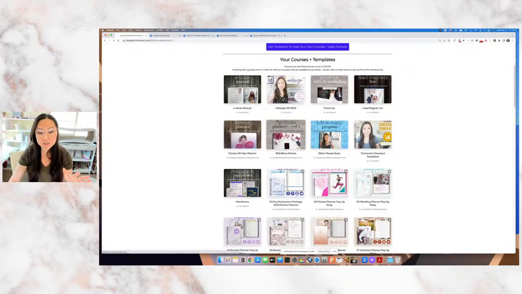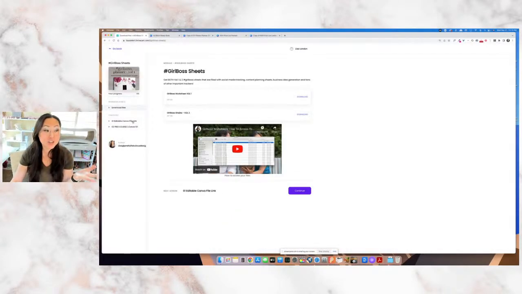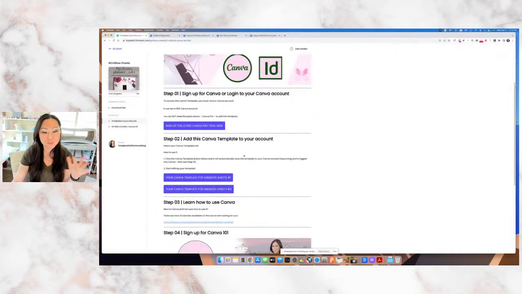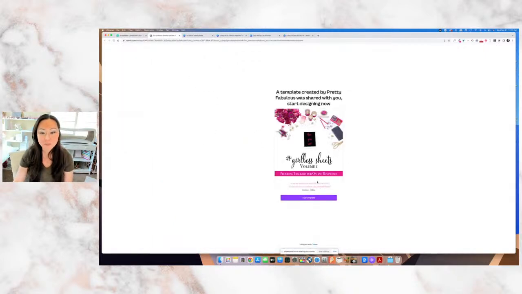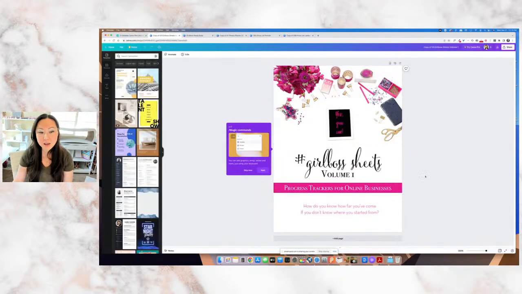So Girl Boss Planners, obviously when I made this, Girl Boss Planner just sounded very cute and like just the best word ever back in 2015. And so anyways, you have two, even though it says Girl Boss Sheets #1, there's 2 volumes in here. You have volume 1, which is, we'll just go ahead and open it. You have volume 1. I don't know why it does that.